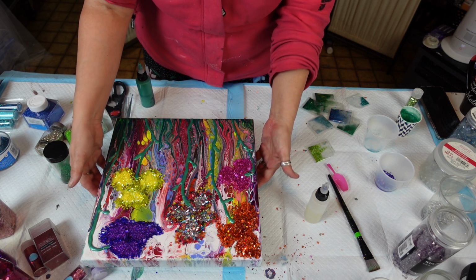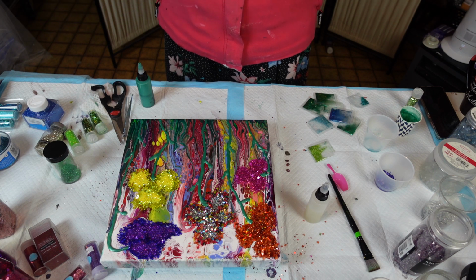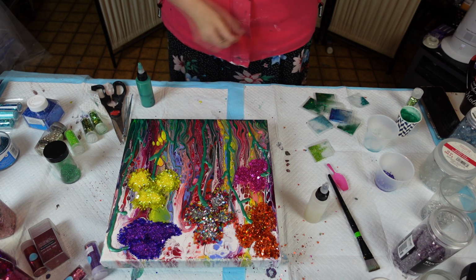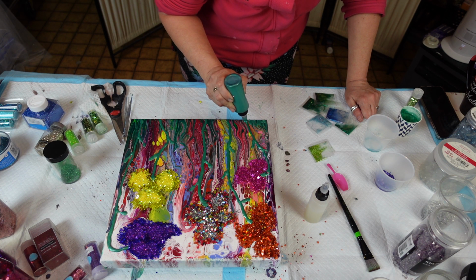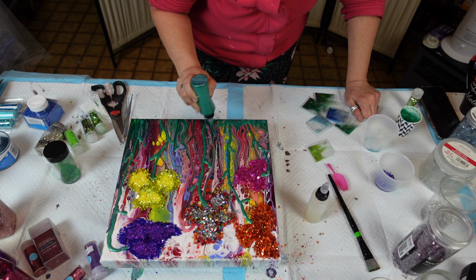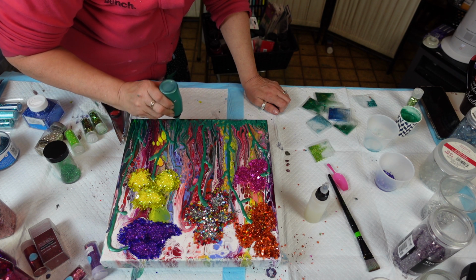My battery died just as I was finishing. Make sure this doesn't go off. So I'm going to give it a little bit of rub. Now, I think this actually looks cute. I may redo this and do it with like a sky blue background. This is very busy. Now I'm going to come back and try and do the whole bottom edge with just little jiggy jagged lines, just so it kind of gives it that little bit of a definition that there might be some grass there. A couple of tall ones, and where there's nothing there.